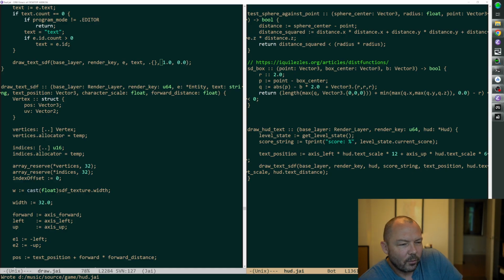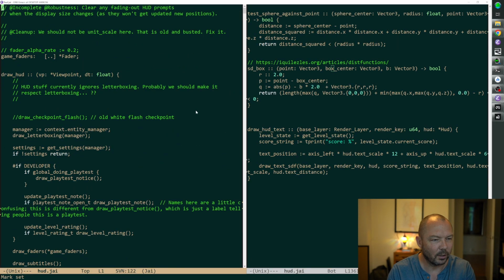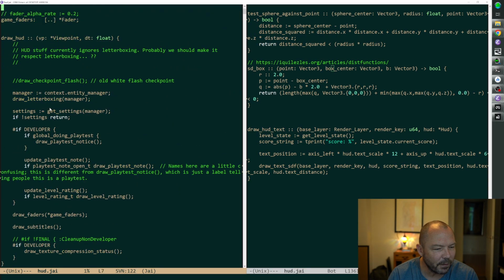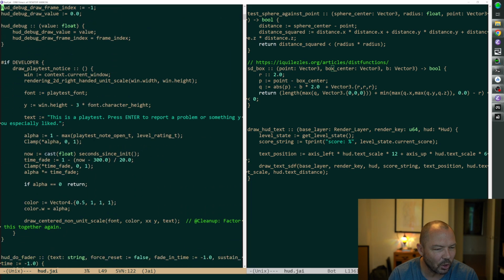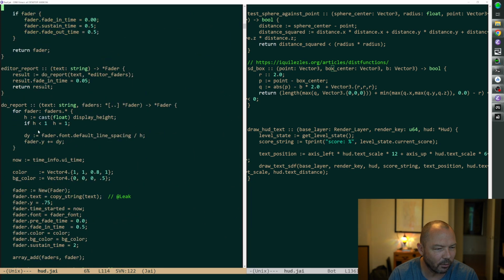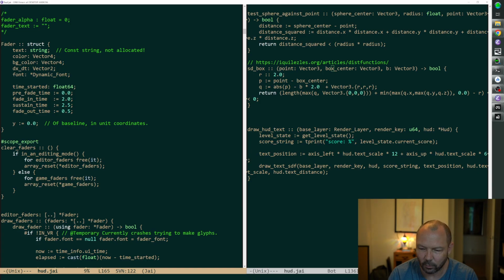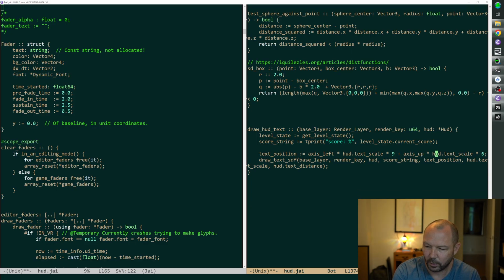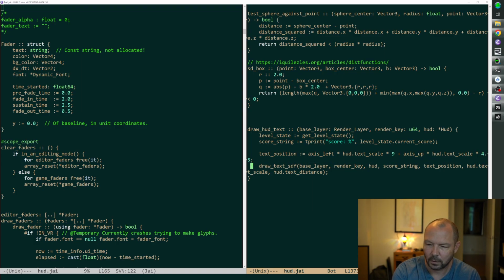Yeah, what we're going to do after this is we have this fader system, which I'll show you. I'll get that on the screen. See, there's this array of faders, and those are things that show up and have alpha channel and stuff. And, oh yeah, we were going to bring this in a little bit. And that's going to be for the score, right?